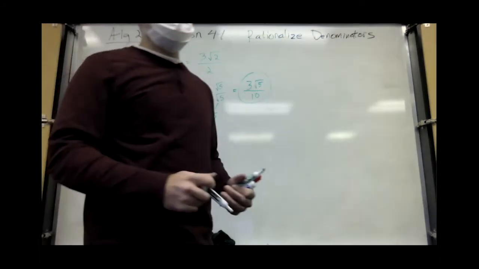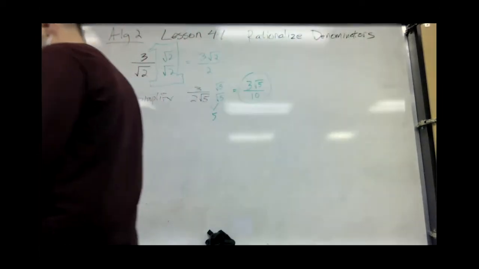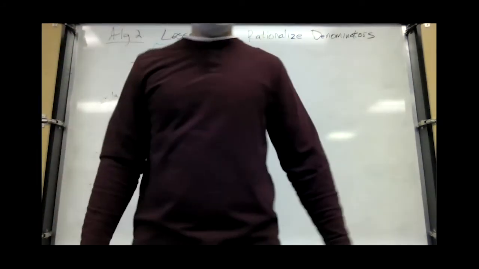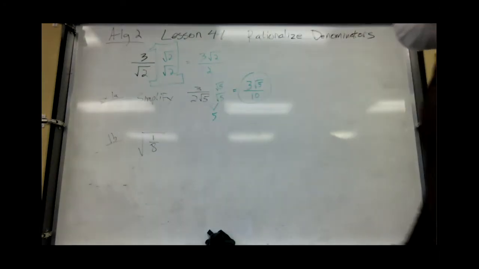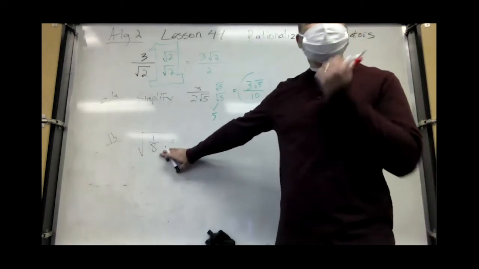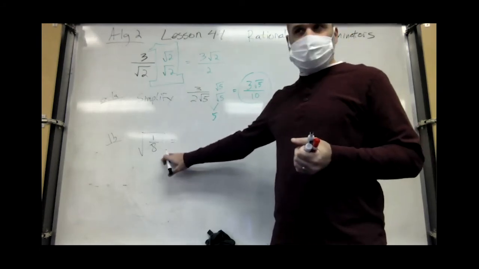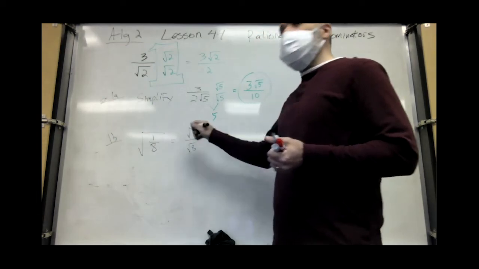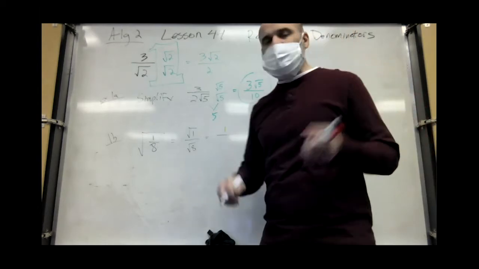Okay, so let's Saxonate it a little bit. Try to complicate things a little bit. Square root of 1/8. Well, can you take the square root of 1/8? No. But you can take the square root of 1. Remember, when you have a division problem inside the radical, you can make a division problem of 2 radicals. So this is square root of 1 over the square root of 8. Well, what's the square root of 1? 1. The square root of 8 we have to deal with.